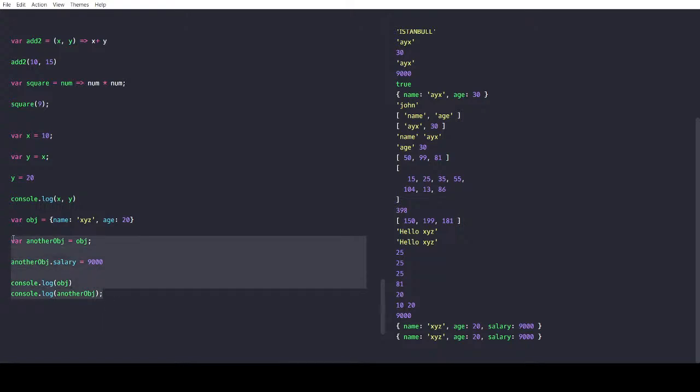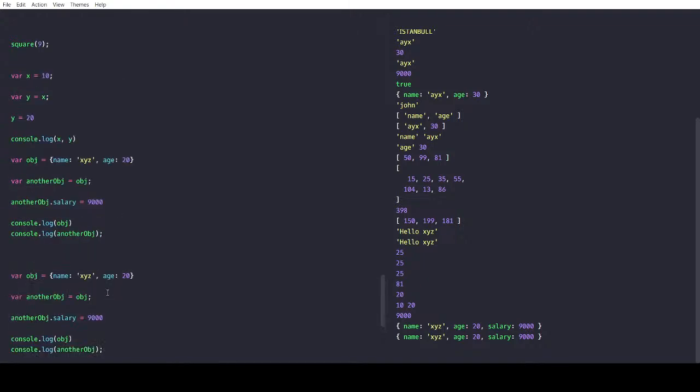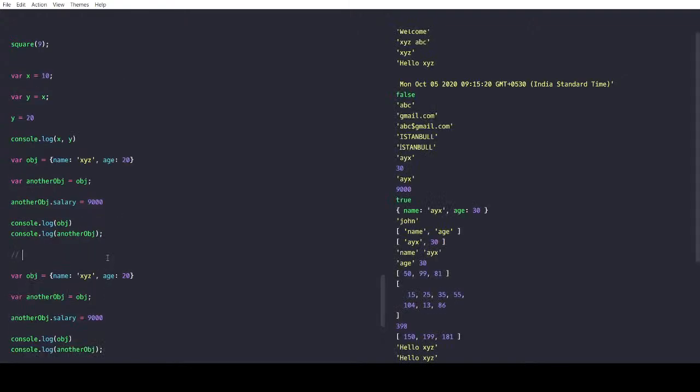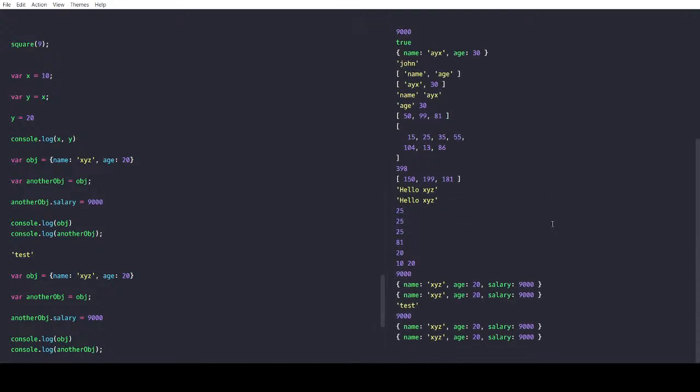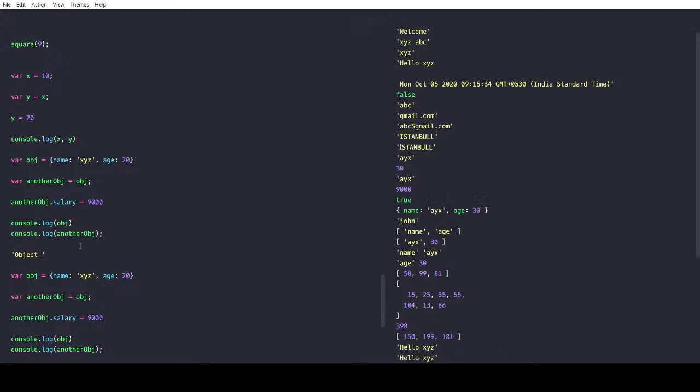The first way: whatever object I made over here, I'm redeclaring below so that we can understand it. So over here I can say, yes, I think I get it, test. Yeah, I'm getting it. So you can say object slice.